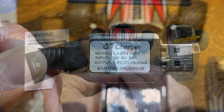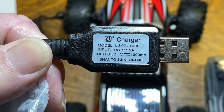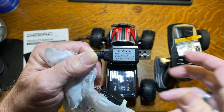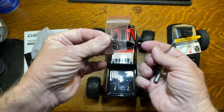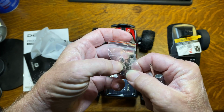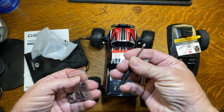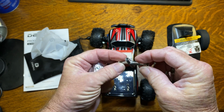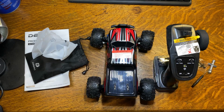Looks like a charger with a 2 amp input. You can get 1,000 milliamp output, so 1 amp out. Actually should charge the battery fairly fast on this car. And then we've got some extra wheel nuts and some extra screws. I don't know what those go to, and the extra body pins. That's nice. Little screwdriver and an actual metal 4-way. So let's get the body pins off and see what we got on the inside.